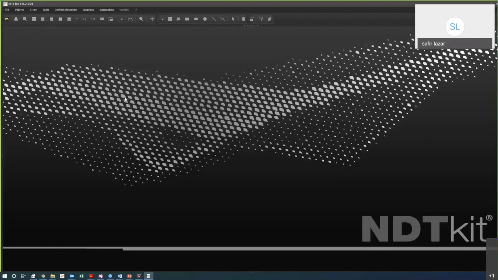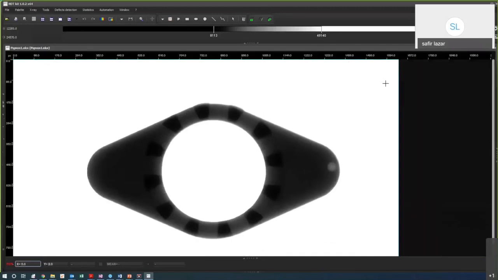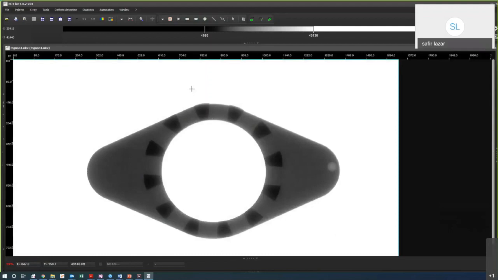So we have an image with a gray value. So with your mouse, you can change the contrast and the luminosity. So you can change it directly on the palette.